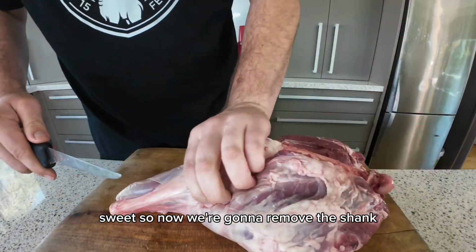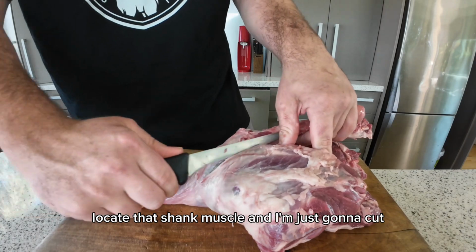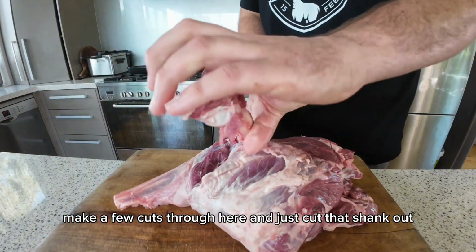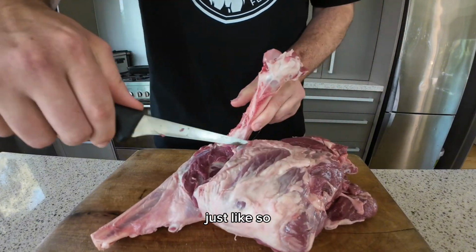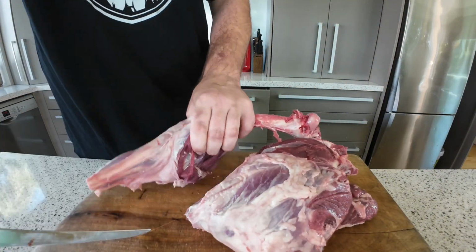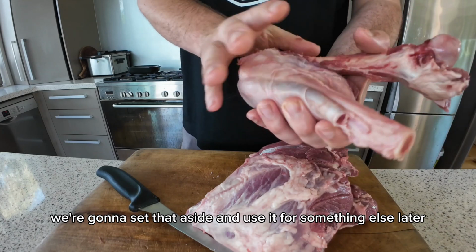Sweet, so now we're going to remove the shank. So I'm just going to locate that shank muscle, and we're just going to make a few cuts through here and just cut that shank out. Just like so. Now that we've removed that, we're going to set that aside and use it for something else later.